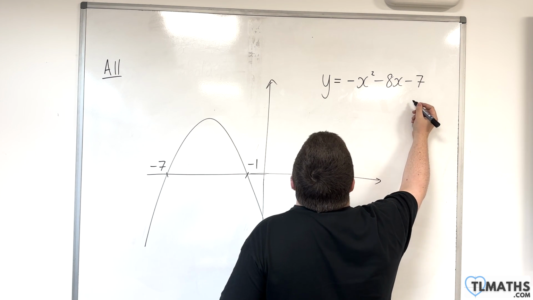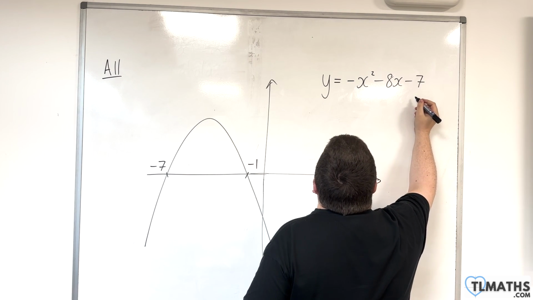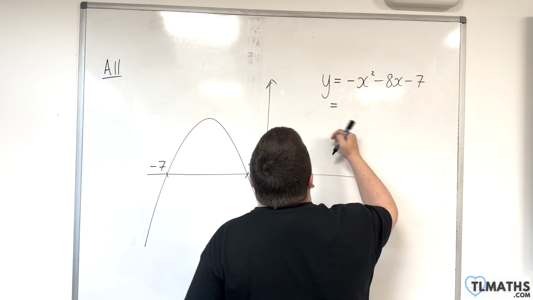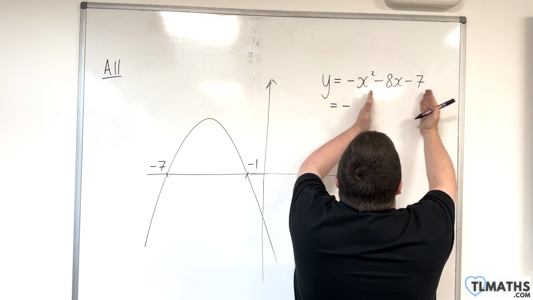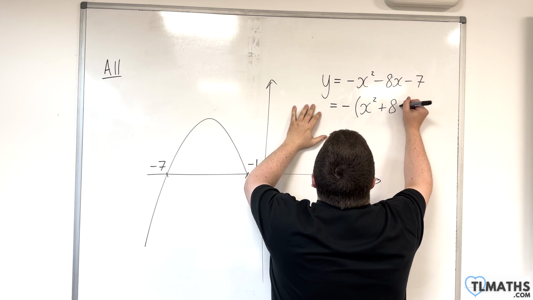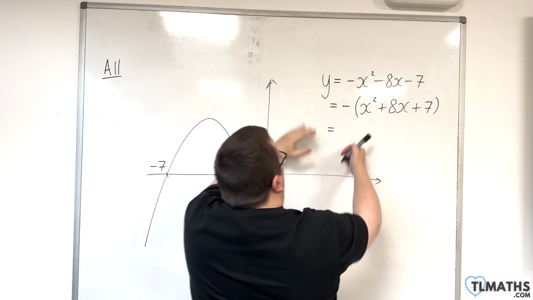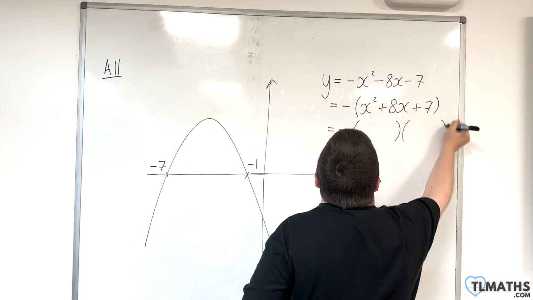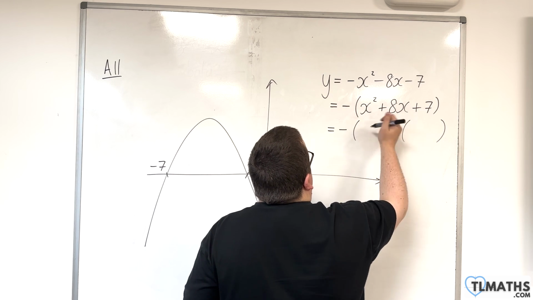So two real ways of doing that. You could factor the minus sign out and then factorise it that way, which I think is probably the neater way of doing this. So what I mean by that is if you factor out minus 1 from everything, so like so, what you're then left with is trying to factorise what's inside this bracket. So two numbers that multiply together make 7 but add together make 8 is 7 and 1.